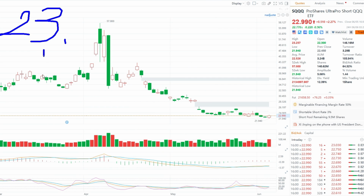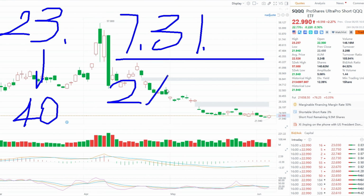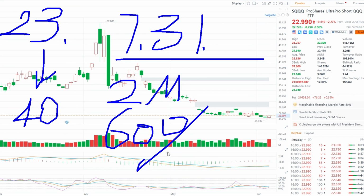The target is to hold until it reaches $40, by the end of July. So at this price level, you have about 2 months to go. The potential return here is about 60% or more, so you can reasonably aim for over 60% gains.